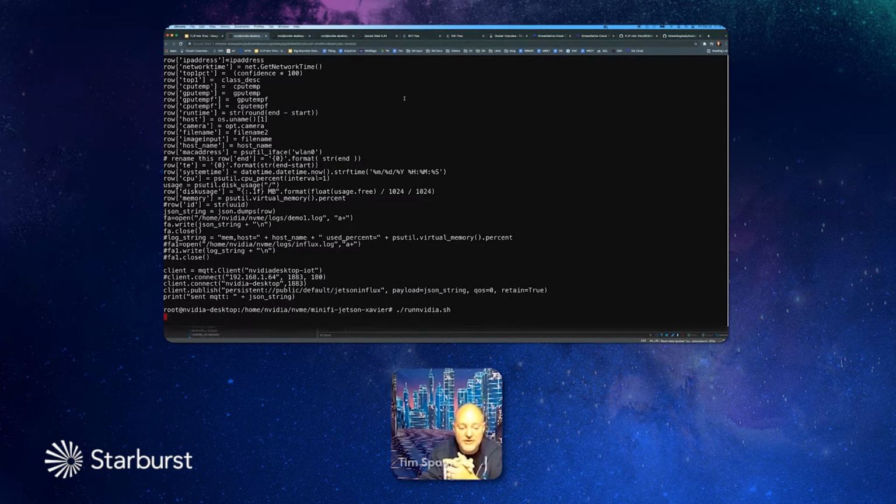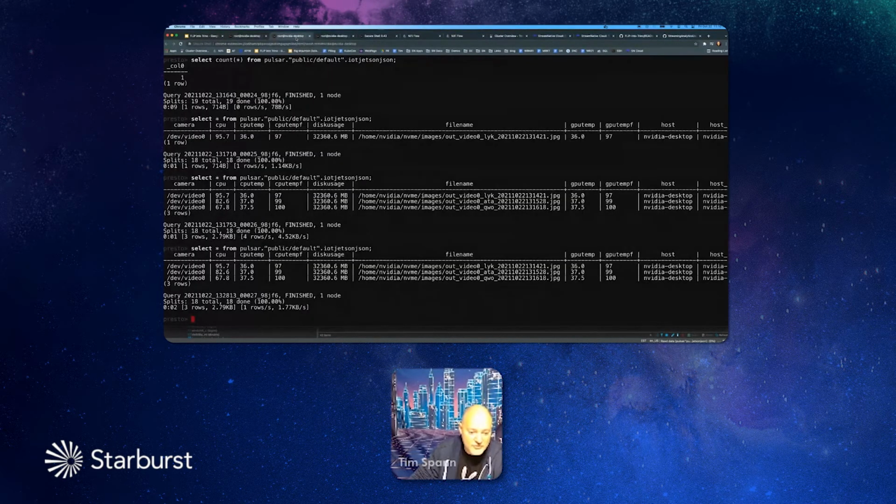It is pushing it into Pulsar two ways. One way is through MQTT, that's the broker adapter there, and the other way is going directly to a Pulsar topic. One is going unstructured, one's going structured, and then we'll be able to see the data.